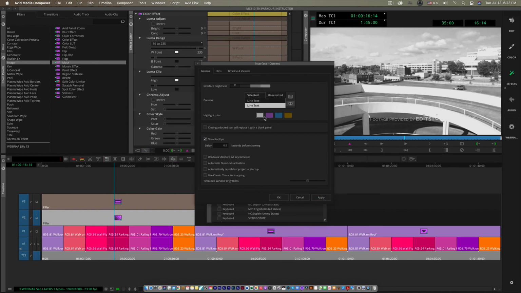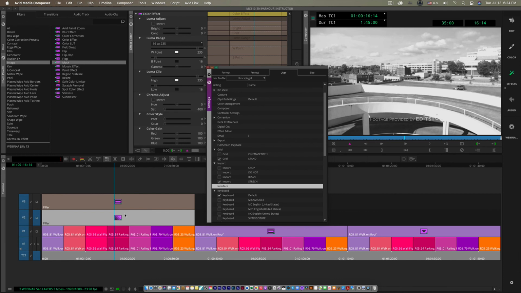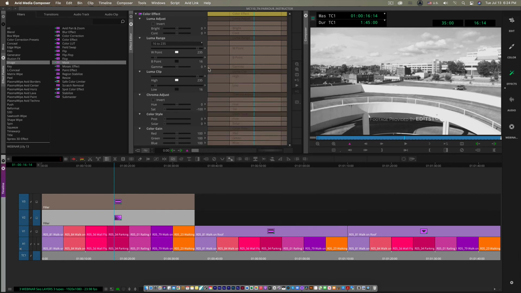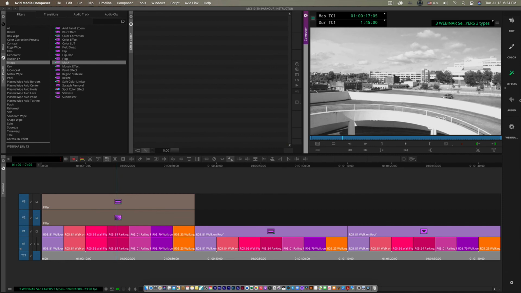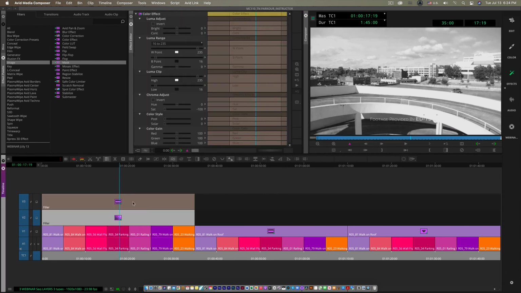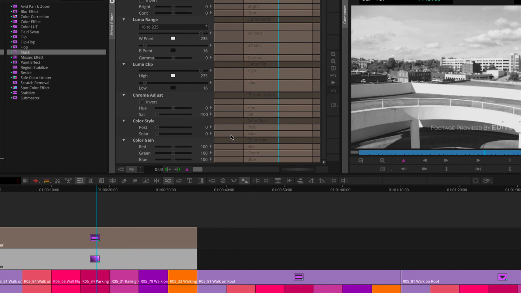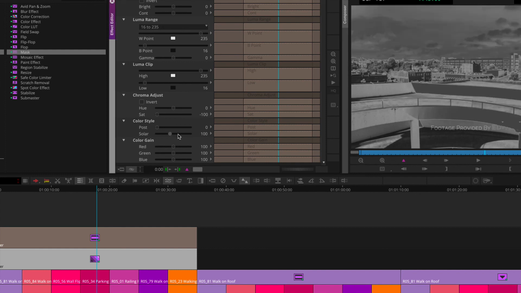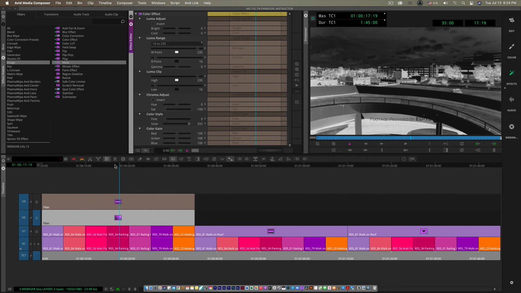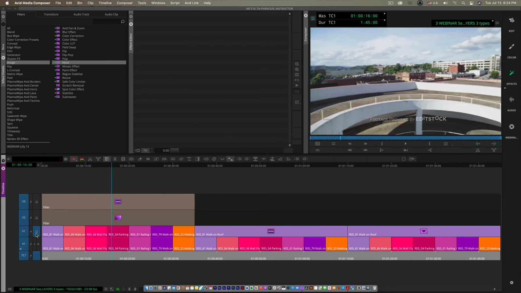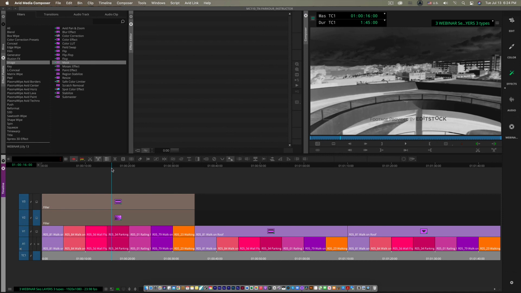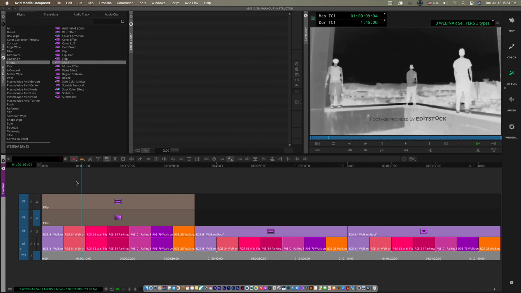So I'm sticking to pretty much one color. In this case, the bright one or the orange one, obviously you can change it, but it's a color that I will never use in a clip. So if I have the bright one, the highlight color in this case identifies that I am looking, in editing, at the color on video track 2, as opposed to the mask, which I can switch back and forth. So the selection is one way of identifying that you are looking at and manipulating a specific layer. And that's really helpful, especially when you have more than 2 of them.